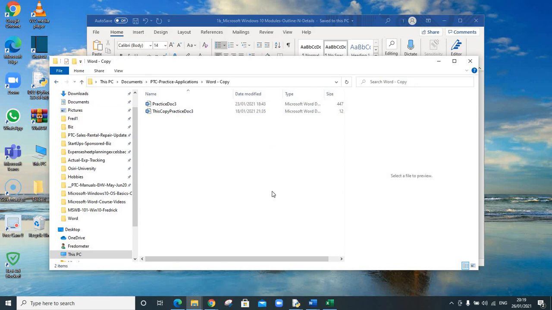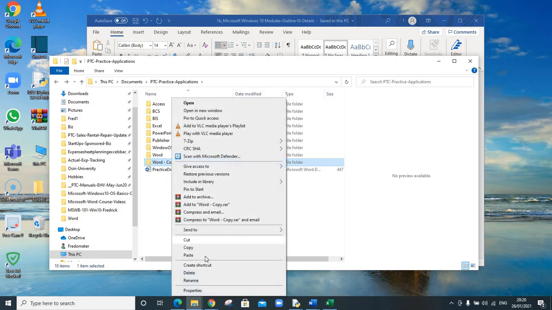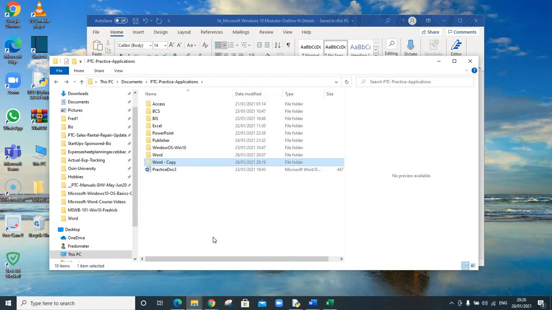So let's go back. But what if you want to move the folder, let's say Word copy, to a different location? In the same way, you go to it. If it's already selected, don't click, just right click and say cut, because I'm trying to move it, and then I choose the location I want.